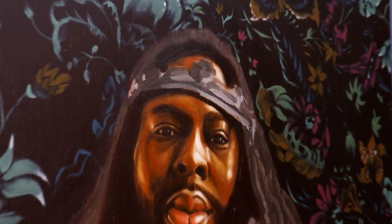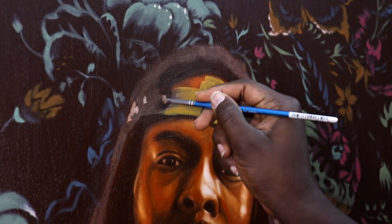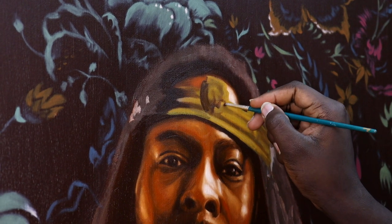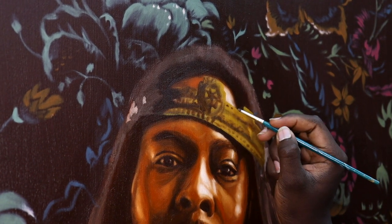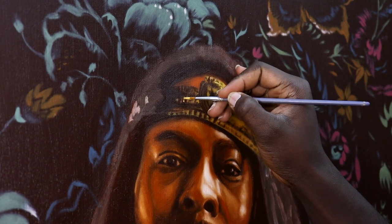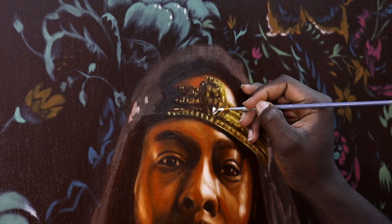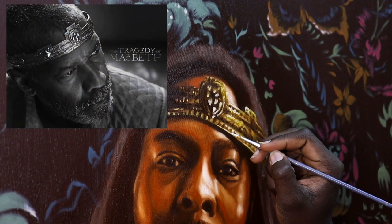With the background done, I can now move on to painting the rest of the model. I'm going to start with the crown, because even though he has hair, the hair is kind of on top of the crown. In the same way that I painted the face, the translucent layer will be followed by a layer of shadows, then a layer of midtones, and finally a layer of highlights. It helps to have a variety of brushes because I'm creating different effects with different kinds. As a bit of inside information, the crown is inspired by Denzel Washington's character's crown in The Tragedy of Macbeth, which I was watching while painting this portrait.